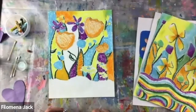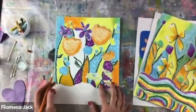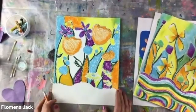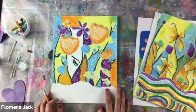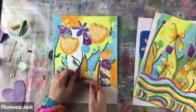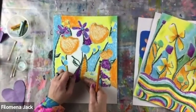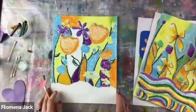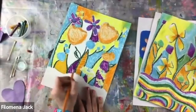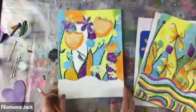I don't understand. Okay, so find a spot that you really have a lot of product on, but maybe not baby oil. It doesn't work quite as well if you put the baby oil in. That's why I was trying to get us to avoid the baby oil. Maybe put a second coat over an area if you need to, so you can't see too much of the paper. And then push down and scrape away some of that oil.